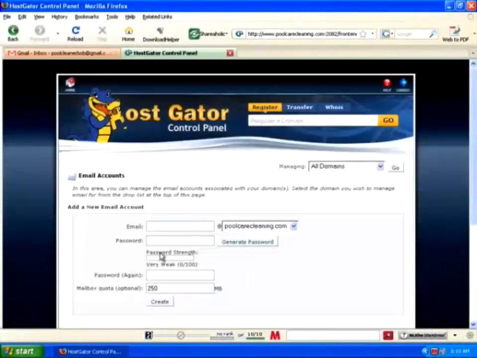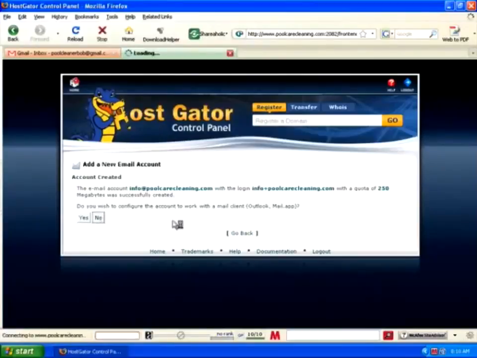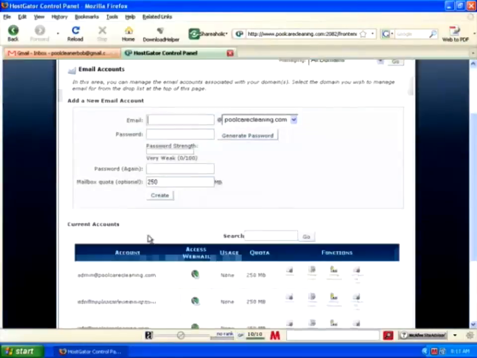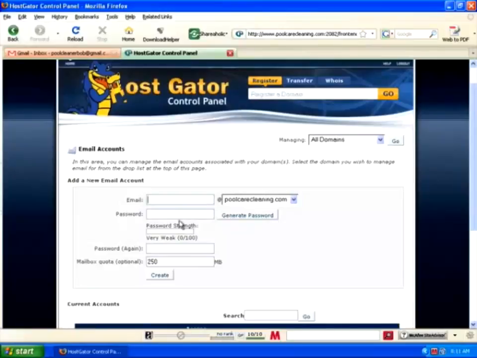And what we'll do real quick is we'll also set up two other ones. We'll set up the info, and let my computer catch up with me. Make sure those two passwords match, and they're fairly secure. Anything above 50% is pretty good. And we'll create that. And in this case, we're not going to configure that. We've just been through that. And which one did I create? Info, and the other one we'll create, I guess, is sales.